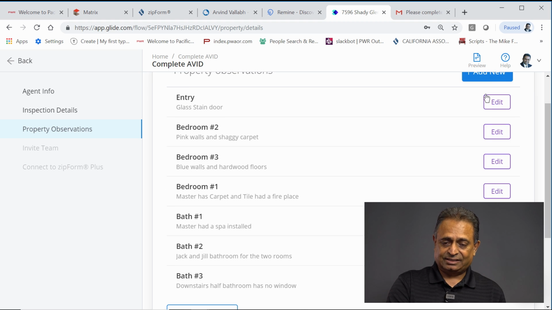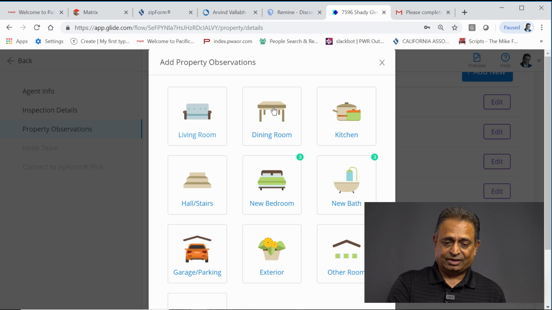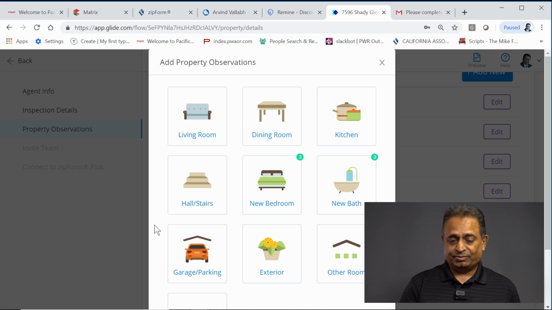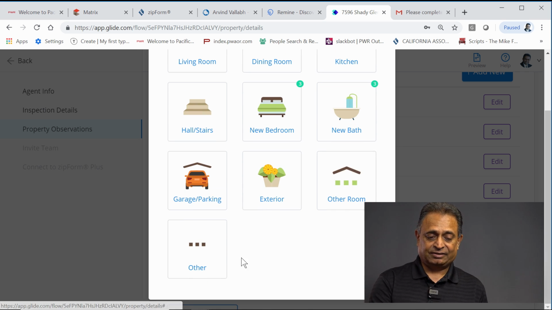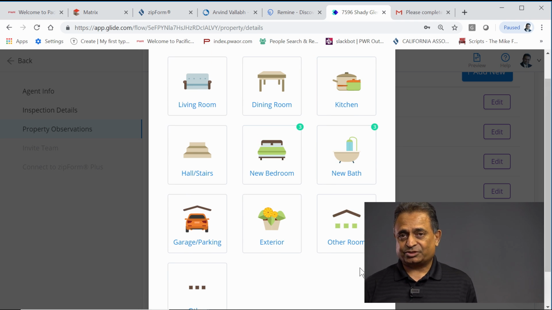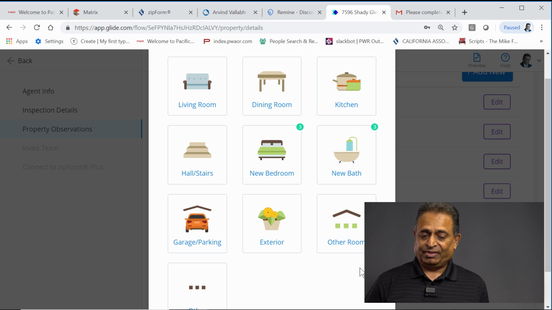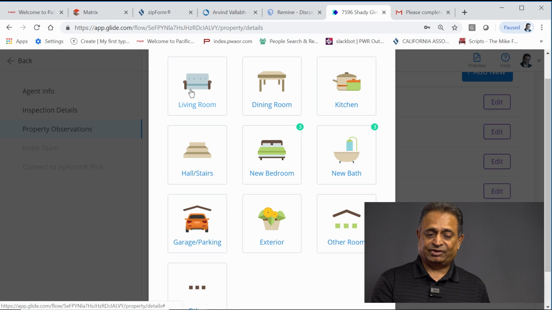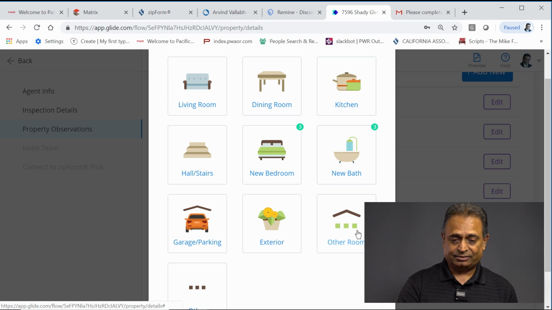So with that said, let me see if I want to add something new. I can go through and just change things as you wish. You can do other rooms, exteriors, you can make notes of that. And there's any other observations you have, maybe the lawn or sprinkler systems, or maybe there's a gazebo, whatever it is, you can actually apply it to this. Garage, the same thing, hallway, living room, dining room, kitchen. Then you can add other rooms like a playroom, okay? Entertainment room, maybe a theater, whatever. You can apply that here as well, all right?